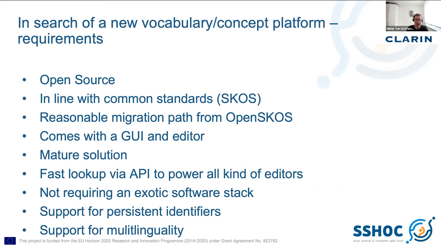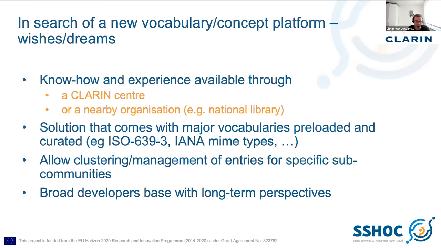Ideally, it should also support persistent identifiers. For instance, in our CLARIN concept registry we have handles for each entity, and it would be very nice if a next solution would be compatible with that, or at least have some possibilities for integrating those so we can maintain those persistent identifiers. Obviously, also some support for multilinguality — maintaining translations is a nice feature, as difficult as it sometimes is. We've seen that with ISOCAT — it's sometimes quite tricky to maintain a large amount of translations when the content in your concept registry is still changing.